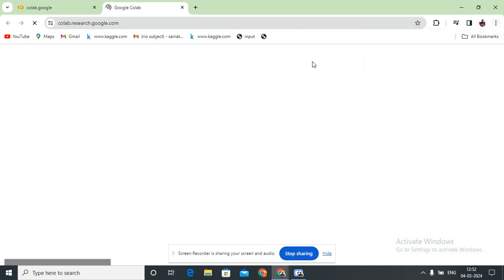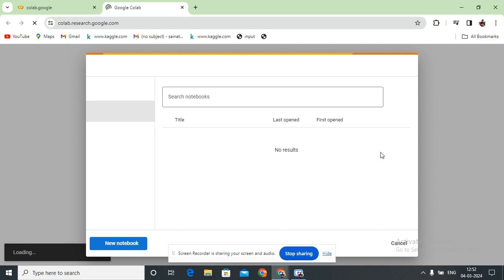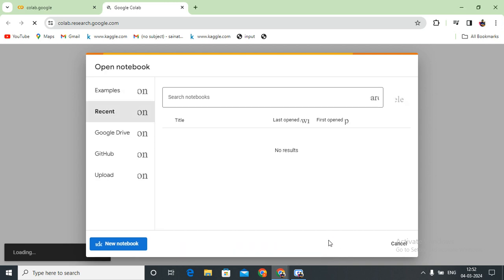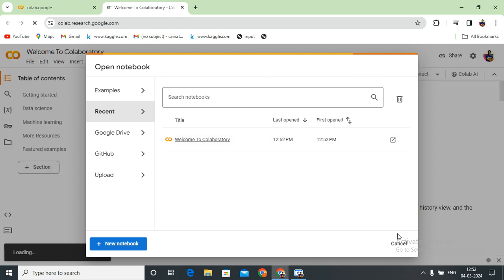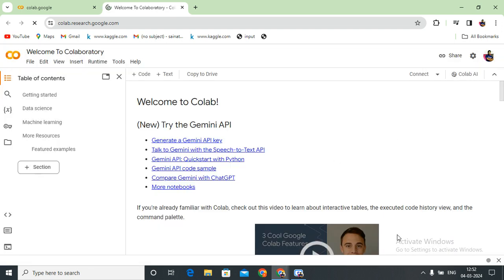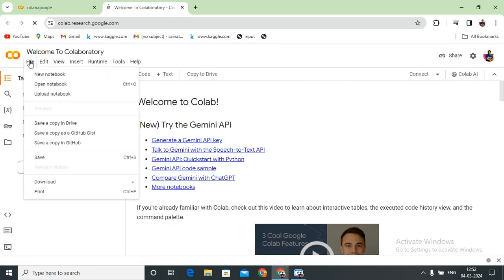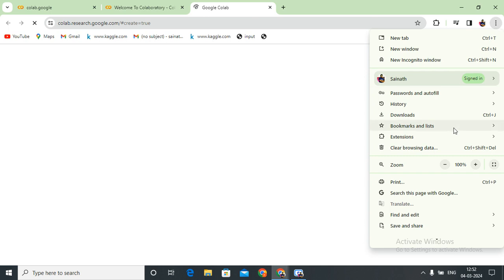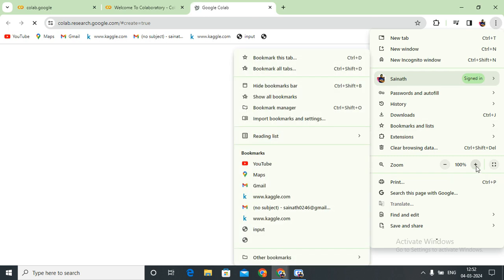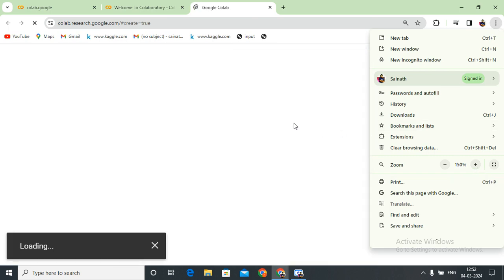You can do this in PyCharm as well, but I'll open a new notebook here. This will allow us to write code step by step.